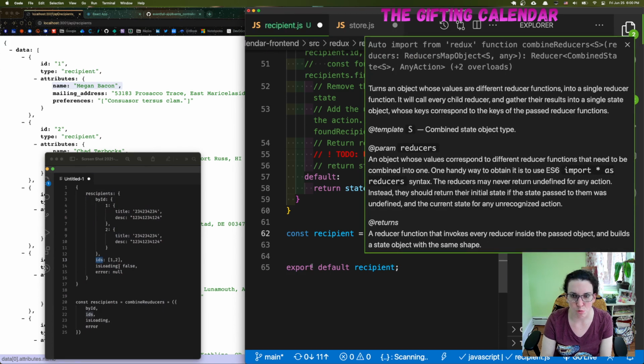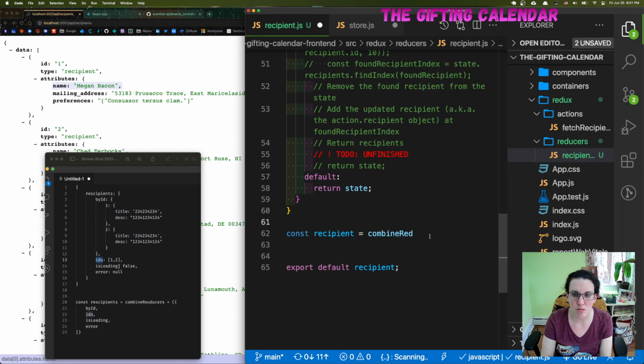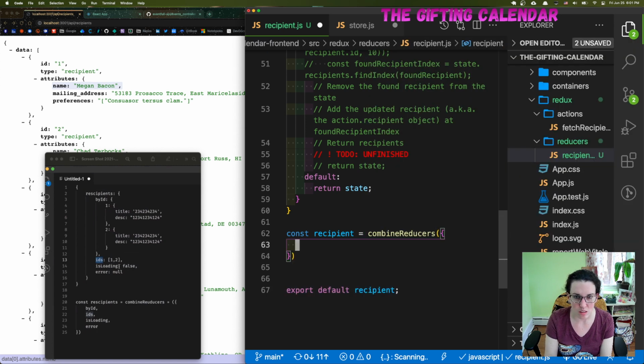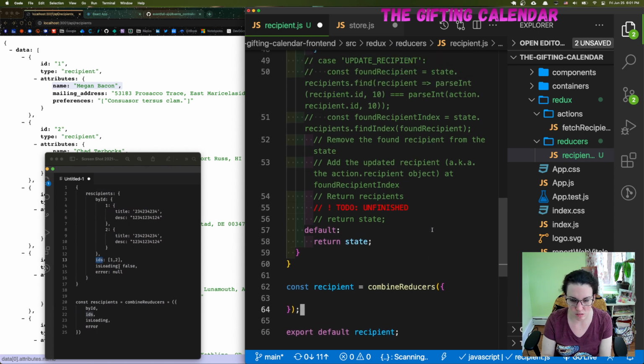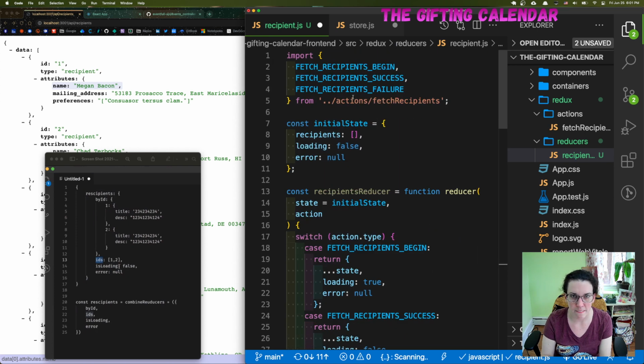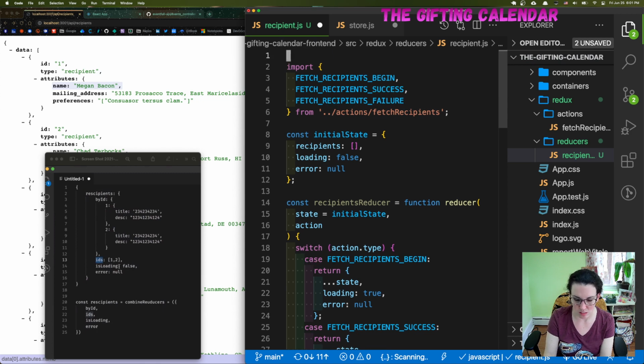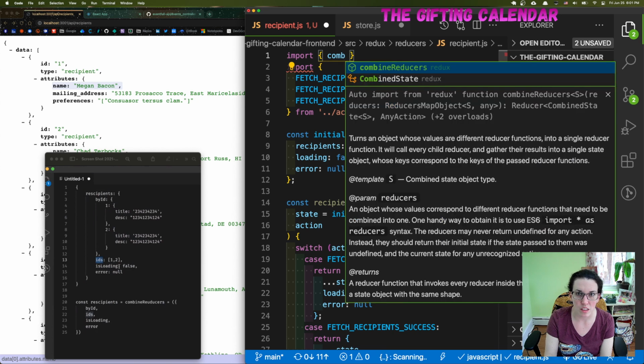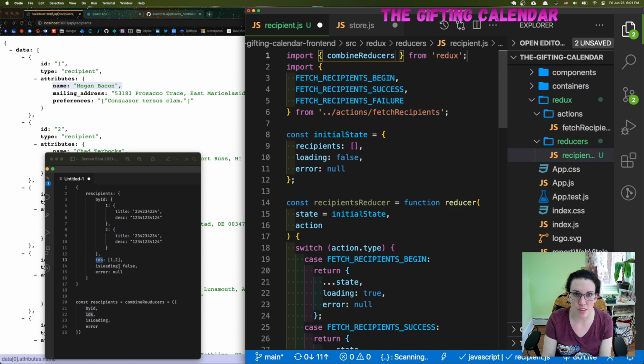Oh my gosh, please get out of my way, you big old block of text. Reducers. Alright, I have to import that still though. Up here. So import combine reducers from Redux.